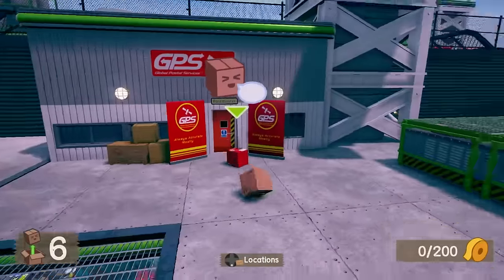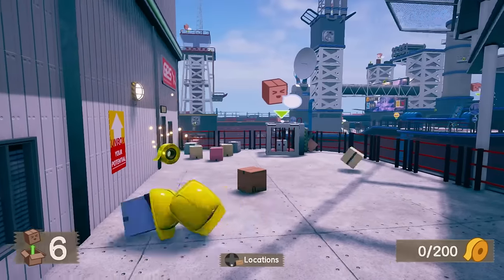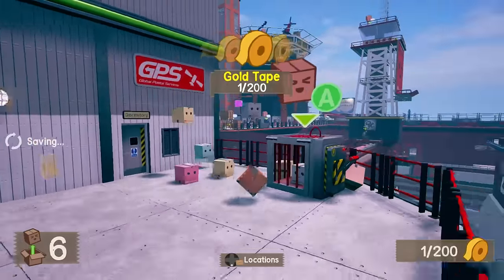So I got all my little box buddies. We can go chat with them, see what they're all doing. It's just a bunch just kind of rolling around. Ooh, gold tape. Okay, so there are collectibles, all sorts of things.